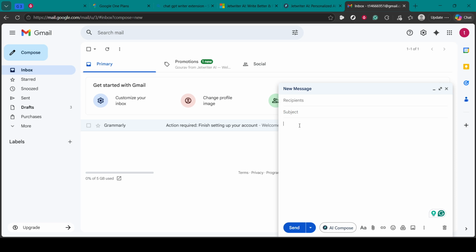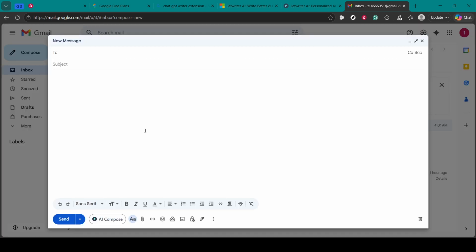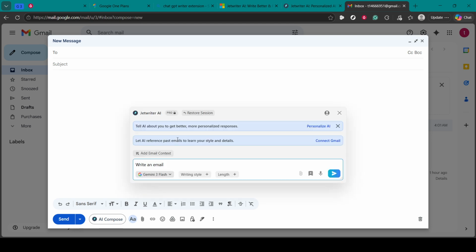Now, go to your Gmail. Open a new message or reply to an existing one and start typing as you normally would. As you write, you'll see ChatGPT suggestions appear right in the Compose area or in a small side panel, depending on your browser. These suggestions can help you brainstorm a first draft, clean up wording, or adjust the tone to match what you need, like professional, friendly, or concise.